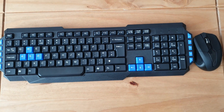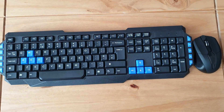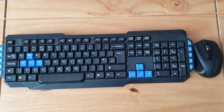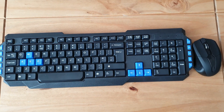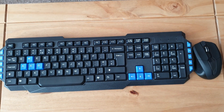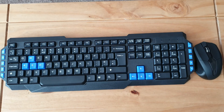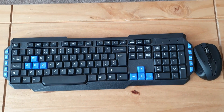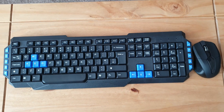Today's video is about how you can connect your keyboard and mouse with your PlayStation 4 or PlayStation 4 Pro. Most people playing games like Call of Duty really want to connect their mouse and keyboard because your aiming gets really better when you're playing with a mouse and keyboard. I actually got this keyboard and mouse from eBay and it's very cheap — I paid around 10 pounds for it.